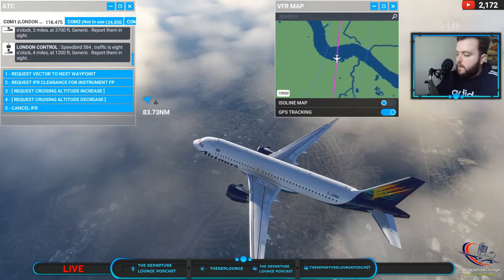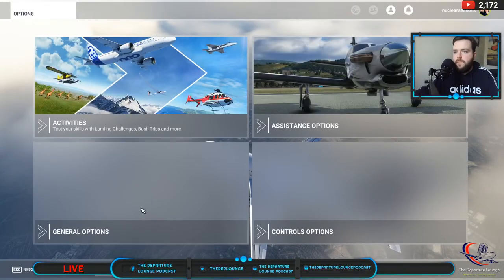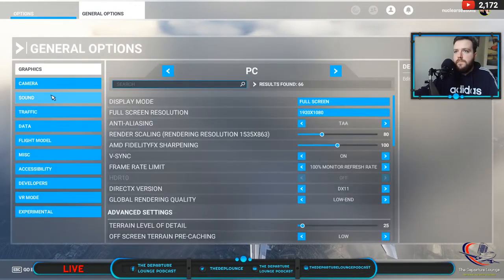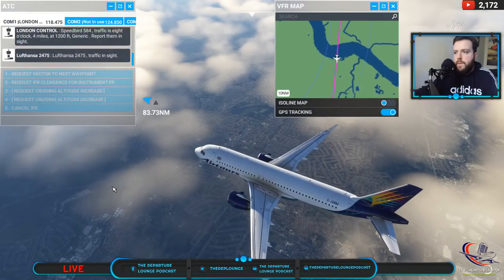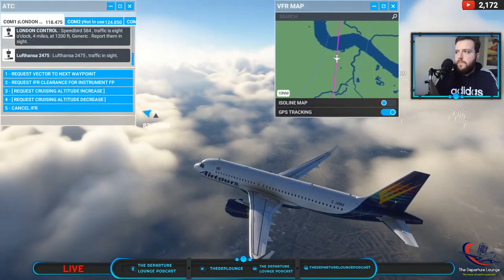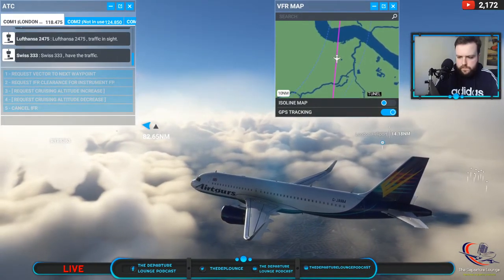Wonder if I can turn it back up to... Just bear with me, hang on a second. If I can put that graphics back up to medium. No, it's kind of in place of the flight at the minute. I'll just go back. There we go. It's a bit better. So we've got London to our right hand side. Have the traffic.